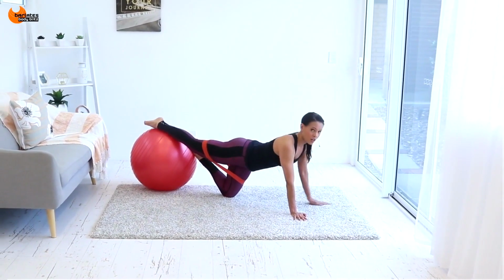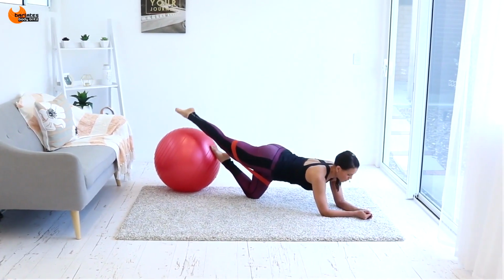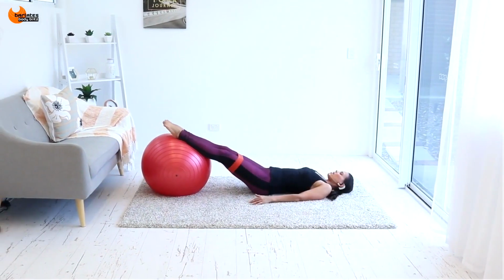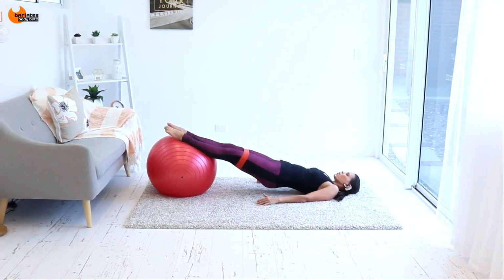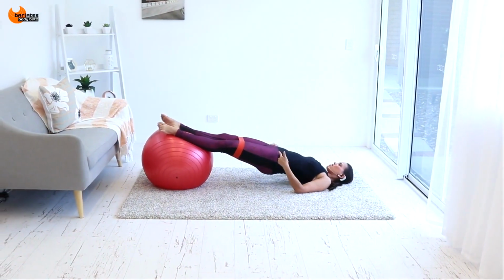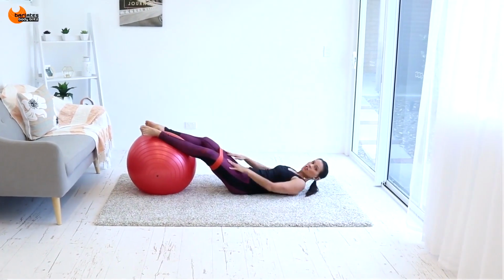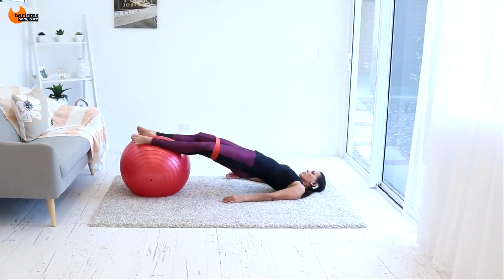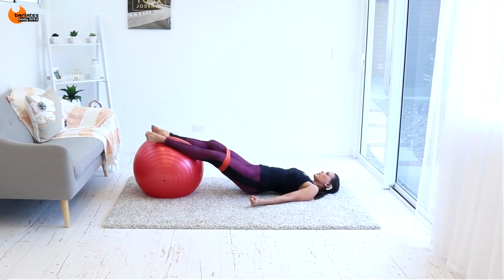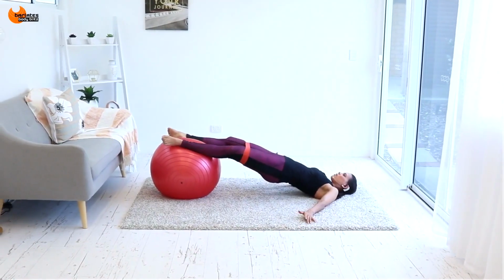Up. So now we have a marker. Now hold it up and pulse. So your leg is not even tapping the ball anymore. And down. So all the way up as high as you can and squeeze up. And up. Tiny pulse. Up. There's tension on this. And we're going to do the same thing up and down, squeezing those glutes, but now also feeling a bit of inner thigh.